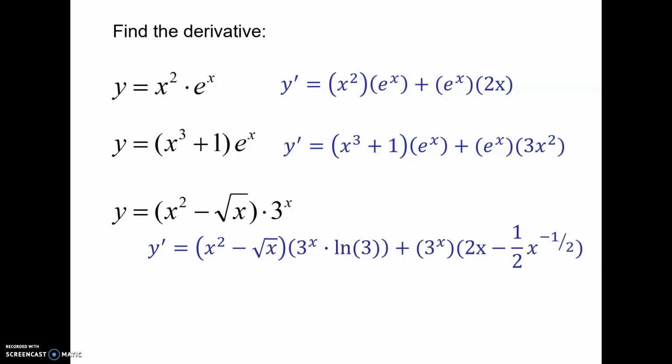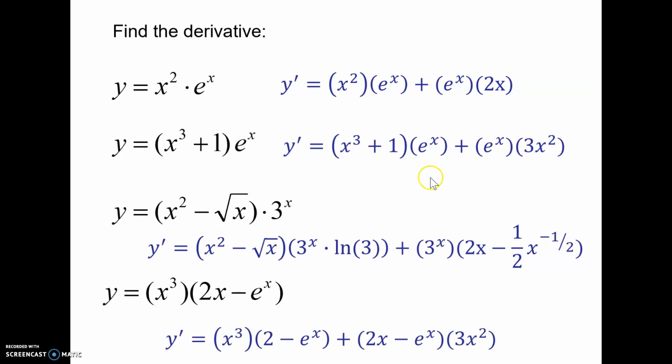Again, I could pull out a GCF. It has a GCF in this case of 3 to the x, but for the purposes of just learning the rule, let's leave this alone and not do the continued algebra here. Again, we have a function times a function. Here's the derivative. The derivative says the first times the derivative of the second plus the second times the derivative of the first. All right, there's the product rule.